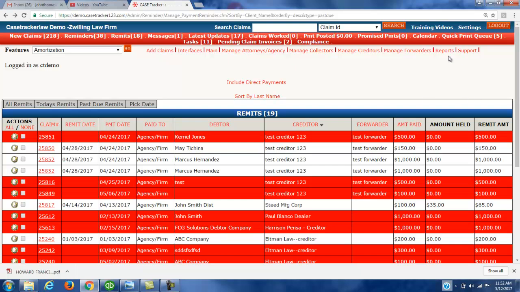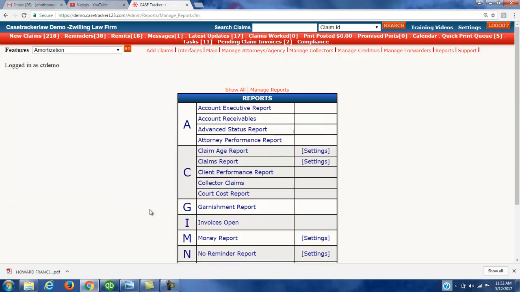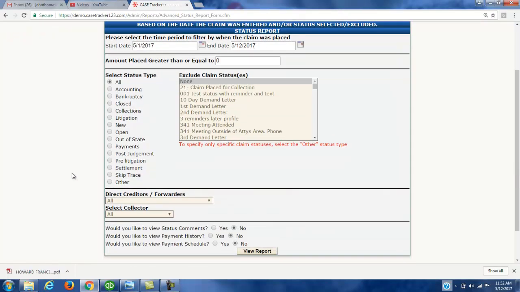One more thing I want to go over with you real quick is one of the reports, the advanced status report. This report runs basically on the statuses that you set up in your system. So one of the first things you do is set up your statuses. There is a video for status codes, so you want to watch that video first. But basically, you're going to put in a time frame. You can enter an amount greater or equal to.